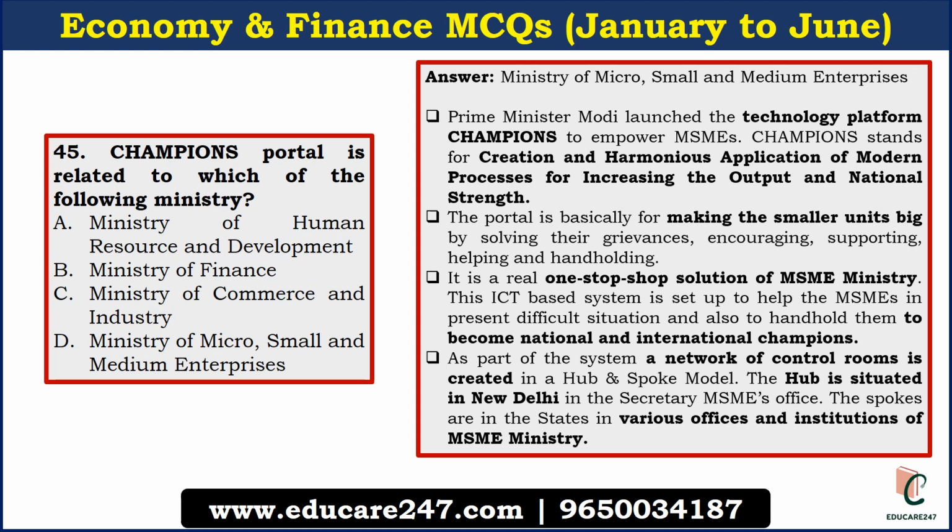As a part of the system, a network of control rooms is created in a hub and spoke model. The hub will be situated in Delhi and the spokes will be situated in every state. Different MSME offices will be connected and problems will be solved. Anything related to this sector will be solved with the help of this portal. So basically this portal will help to grow the small unit into a larger unit. So this is a very important initiative for the revival of this sector.